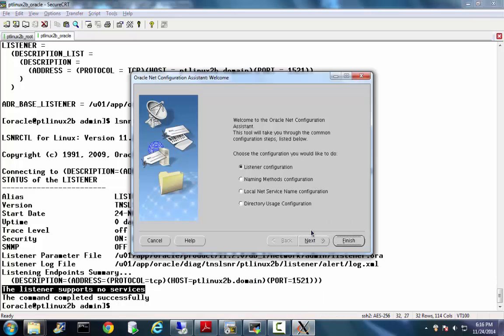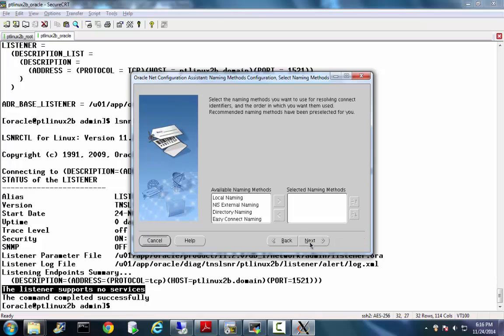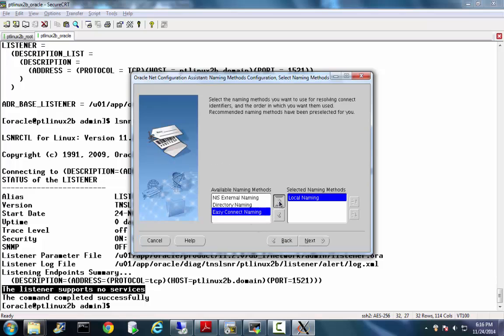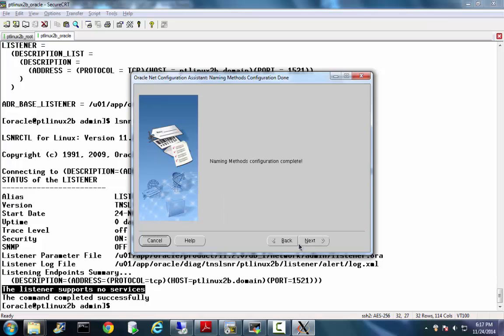All right, let's proceed and define a naming method. Next, we're going to be allowing local naming. In other words, the people are going to have TNS names in their Oracle Home. Easy Connect. They are going to be able to do an easy connect, stating all the information.